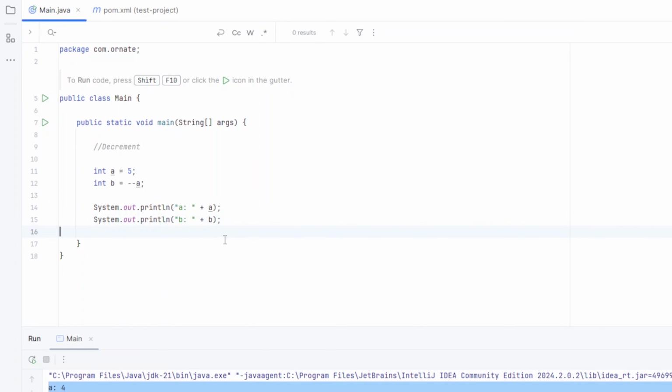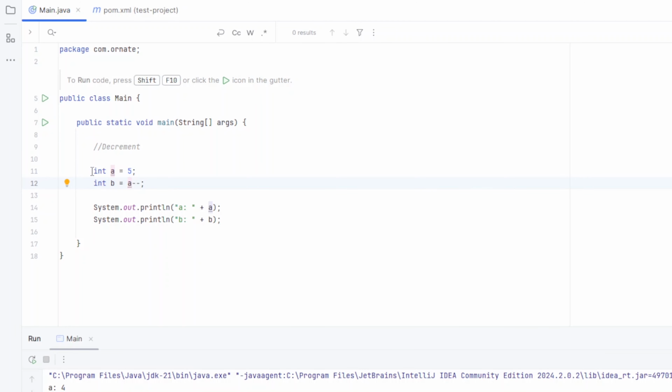Now let us look at the postfix decrement. For the postfix decrement, let's just use the same values. But in this case, we're taking the operator and putting it after the variable. Now, if you noticed here, it's after it's been used.